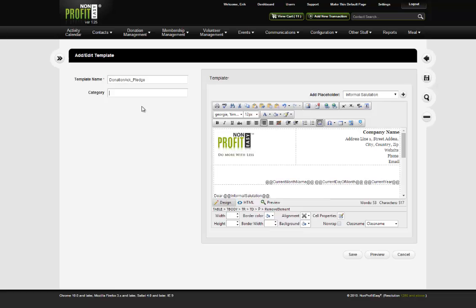If you have a lot of templates, you can start organizing them into categories. So put all your pledge ones in one category, all your gift in one category, or you could break them up by program or what have you, if different programs have different letters. So let's go ahead and make a category called pledge. So: placeholders, categories, template name.